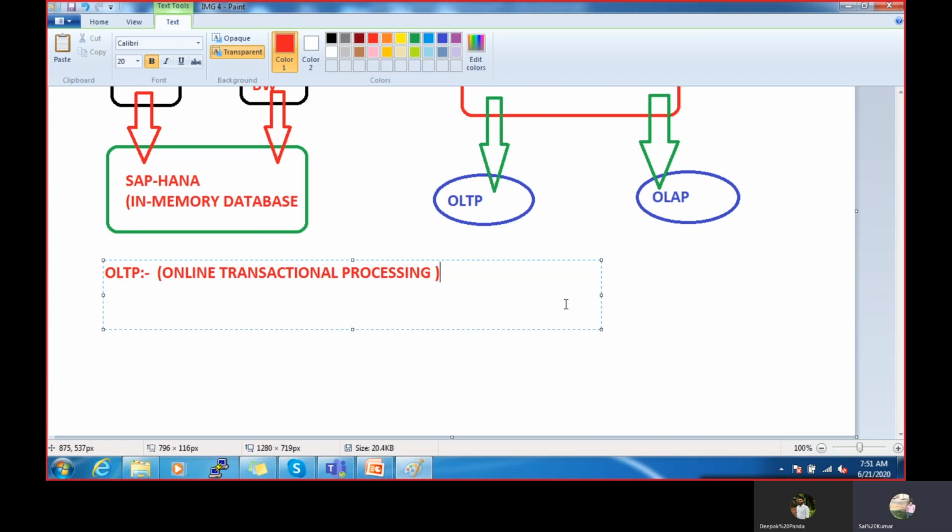As OLTP won't support business analysis, you use SAP ERP data and transfer it to SAP BW with the help of ETL. ETL means extract, transform, load periodically. Anyway, I'm going to show you the particular diagrams.